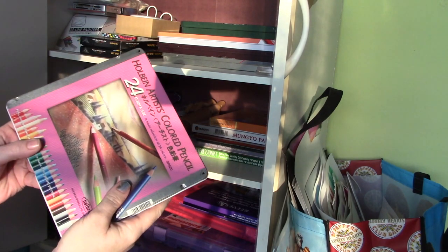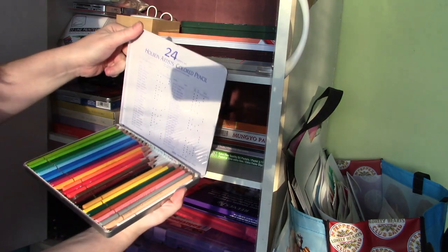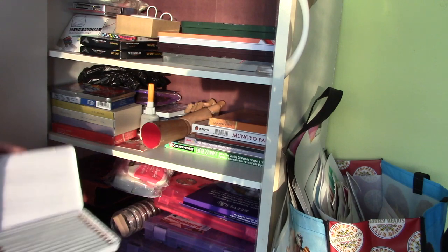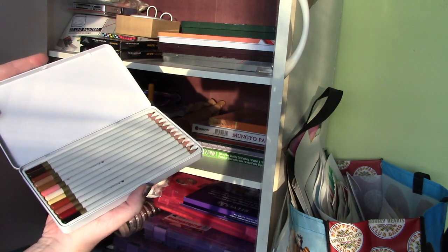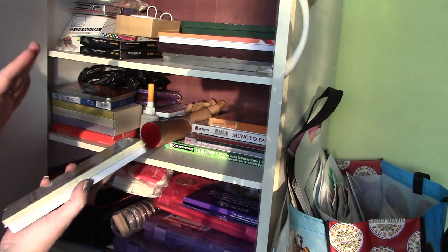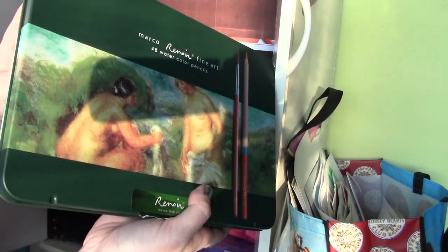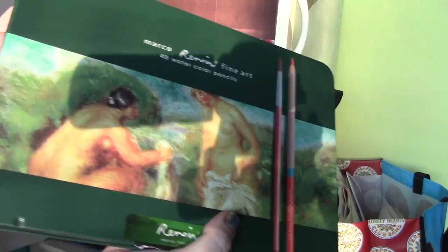Everybody knows I love Holbein. This was actually my first Holbein set I bought. And lovely colors there. So I got that on eBay. These are watercolor pencils from Julie Netting. I really haven't used them that much. They're very good. I transitioned into just using watercolor by itself, so I haven't used them a lot. But they will find their place with me in the future. We got the Marco Renoir watercolor pencils. I had just done a review on these, and these are actually really pretty good for the price that they are.